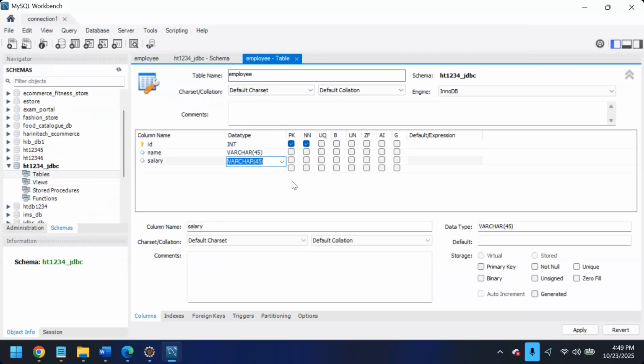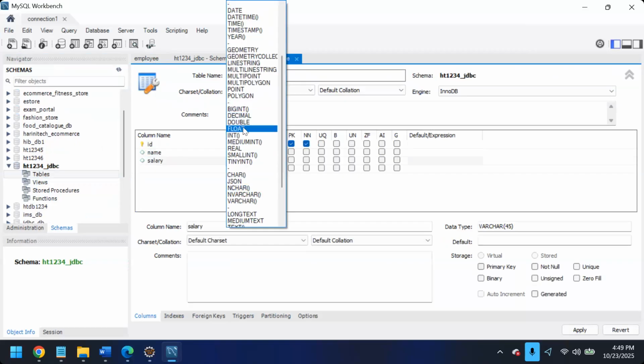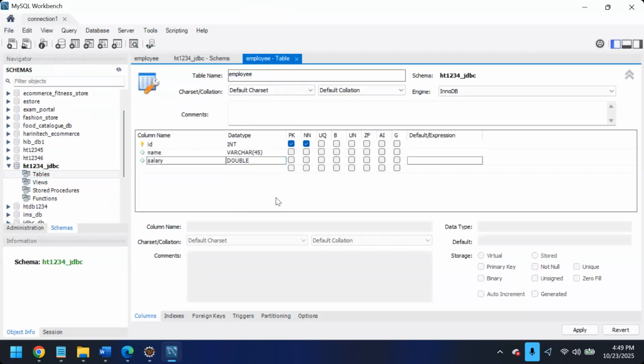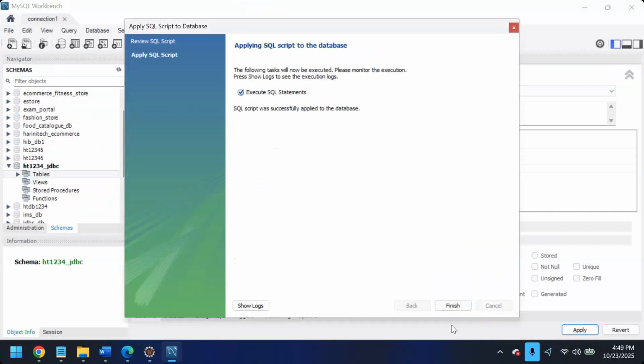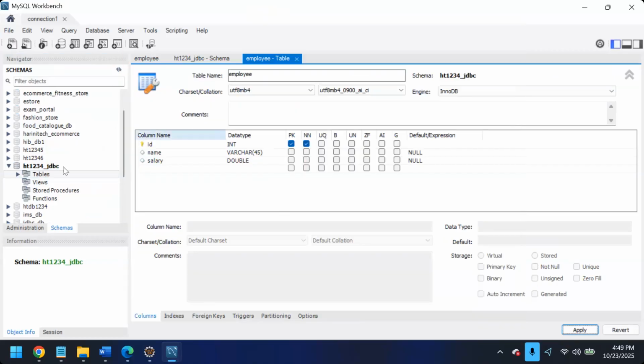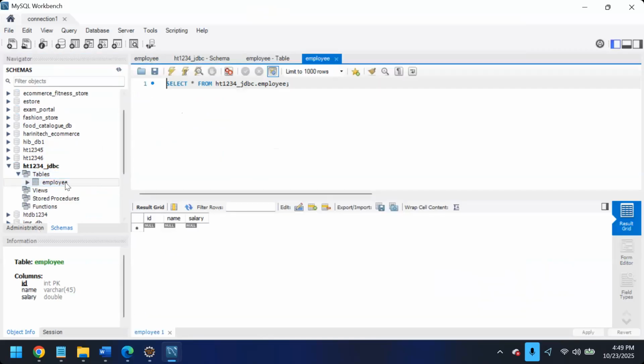Let's consider these three fields. Apply, finish. Now the employee table is created, with ID, name, salary.